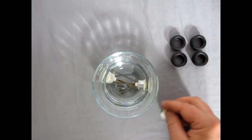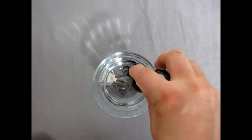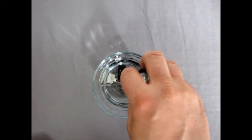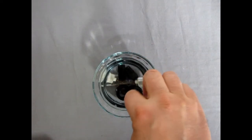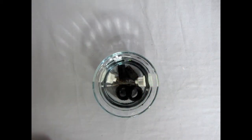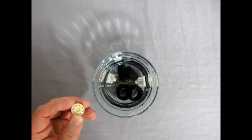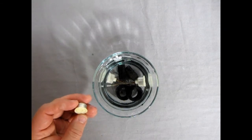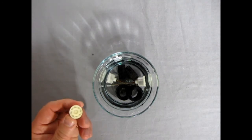I guess I don't need to put these in, so I'll move them out of the way. Then we'll try our tires. Oh, look at that. There, everything fits in perfect. So what I'll do is I'll just leave this stuff in, and in the meantime I'm going to get rid of the little bumps from the parts tree off of these two wheels, and maybe I'll prep them up for paint.